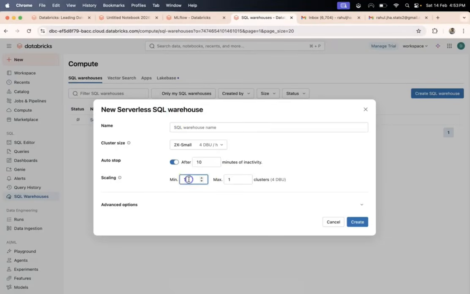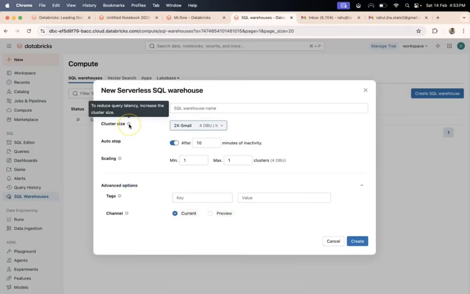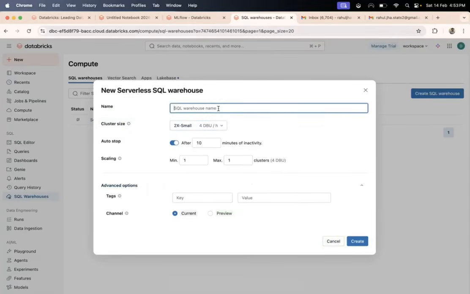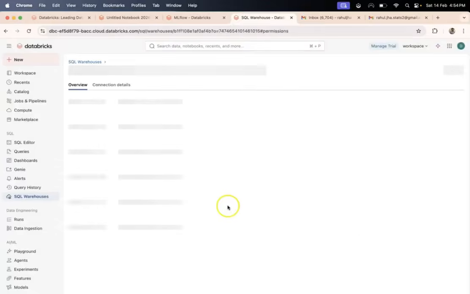And here in scaling, you can set the minimum number of instances and the maximum number of instances. You can set the cluster size and things like that. Okay, so you can create it. Let me create it really quickly. A small instance. After creating it, you can attach it to some user.